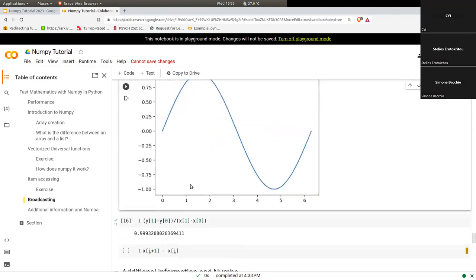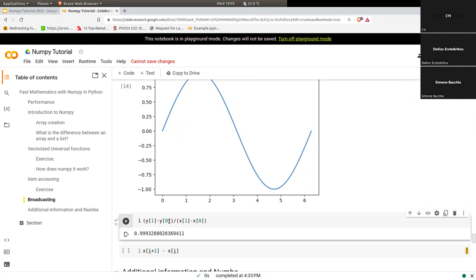But if I want to compute the derivative at every point, how do I do it? Okay, so you're saying what you should do is add an element at the beginning. Okay, this is a good point.